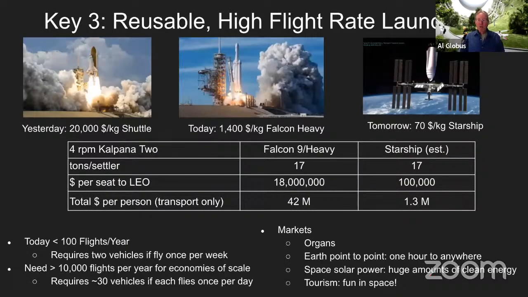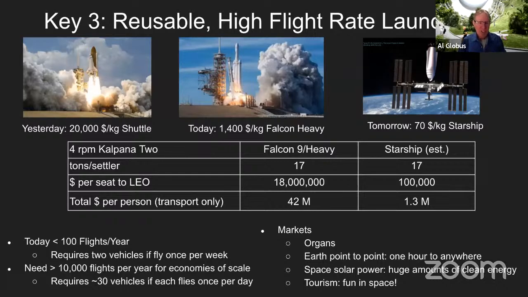Okay. We have to get the material from Earth, where it is now, up into low Earth orbit. And the key to that is reusable. Until recently, most vehicles were thrown away after one use. It's as if you bought a car, drove it one time and threw it away. You wouldn't drive much, you know? Okay. Reusable, high flight rate, because reusable doesn't work without high flight rate. We'll get into that. Launchers.